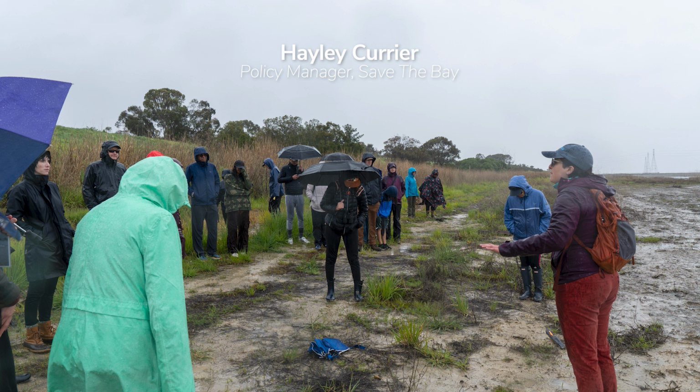Some of the ways that we're trying to make an impact, and kind of aligning our work, I'm sinking into the mud here, is all of this, we need a positive, supportive policy environment to ensure that projects like this happen and to ensure that we're prioritizing nature-based solutions. Without the advocacy of groups like Save the Bay and lots of other partners, cities are just going to build seawalls. That's what we've been doing for 100 years. That's what we know how to do. We need to push our elected officials and our decision makers to be prioritizing things like wetland restoration.